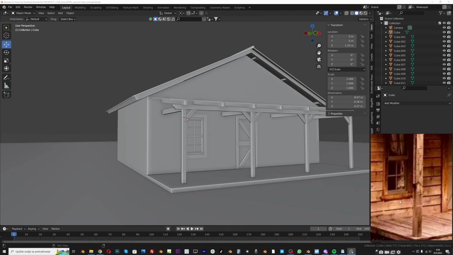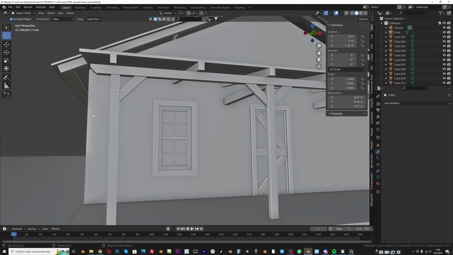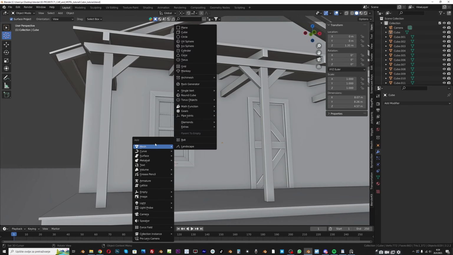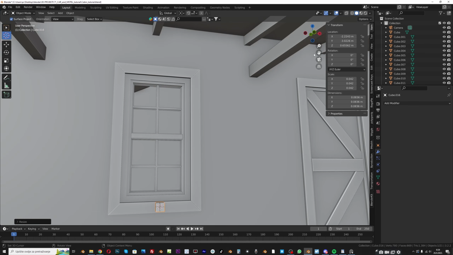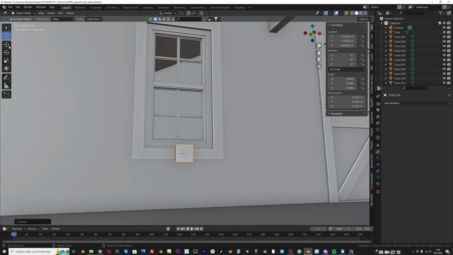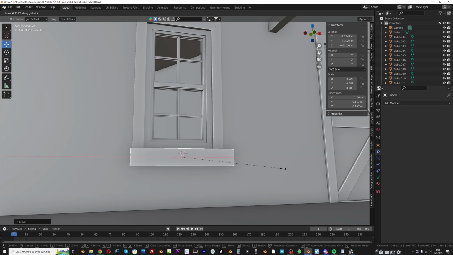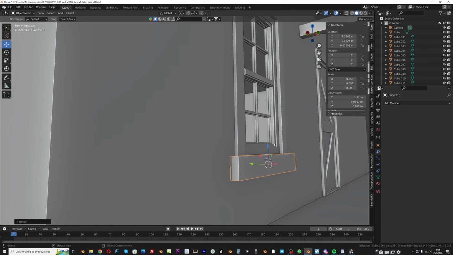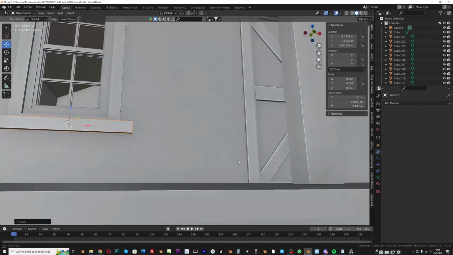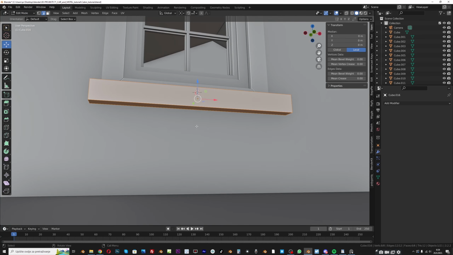Let's create this part here quickly. So I will set origin about here, Shift A, cube, and scale this down. And scale this on X axis also. And scale on Y axis. And now I will select this part down, and I will press I to insert. And extrude this on Z axis.